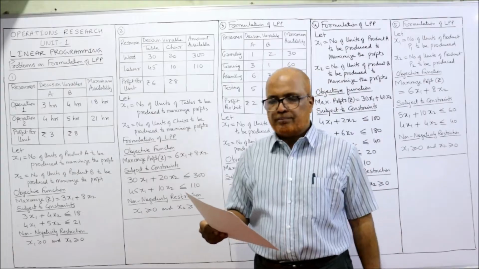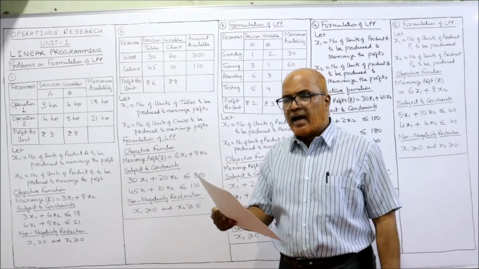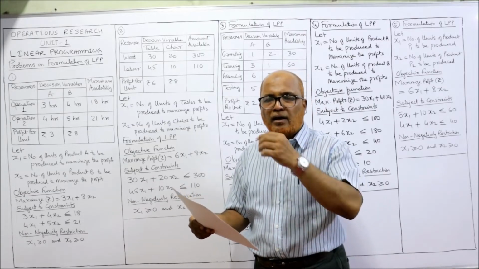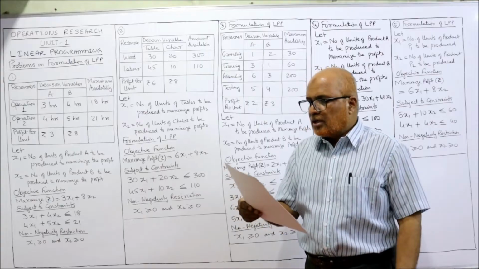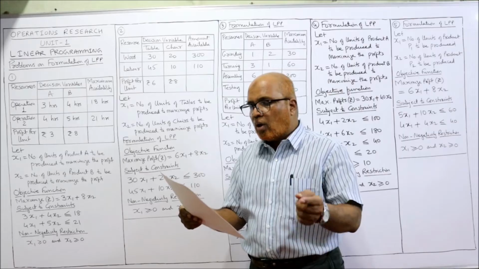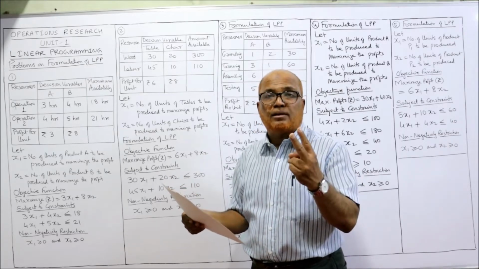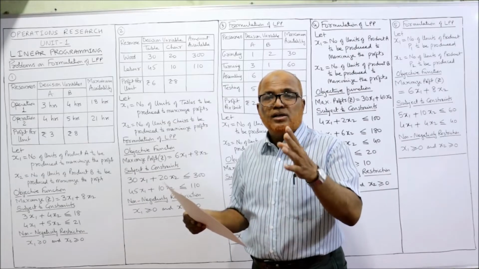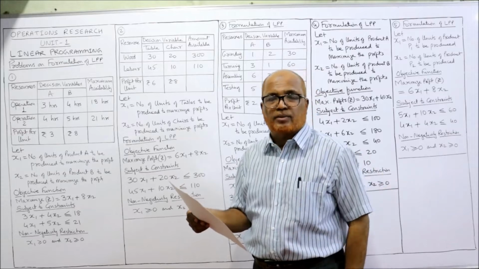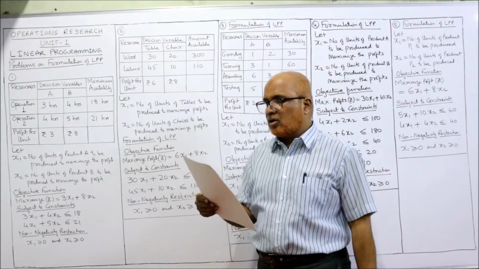Now see the first question: XYZ chemical company is producing 2 products A and B. So the decision variables: we have to find out how many units of A and how many units of B are to be produced. The processing times are 3 hours and 4 hours per unit for A on operation 1 and 2 respectively. That means 2 operations are there, 2 resources are there. So every product must pass through the first operation and then the second operation. Some time is required on the first operation and some time is required on the second operation.